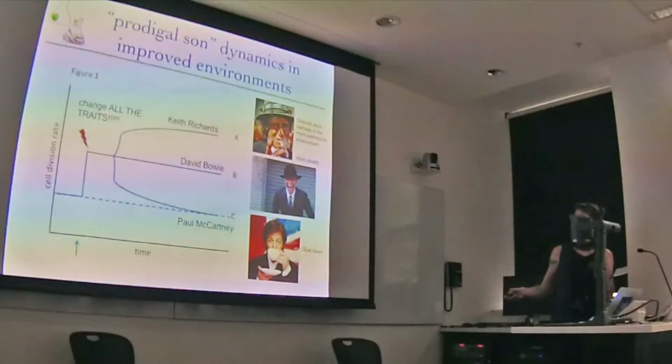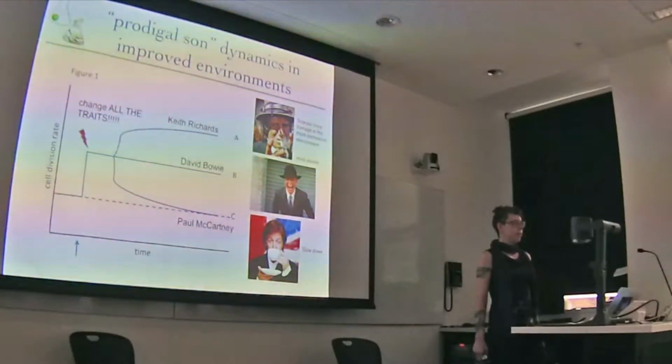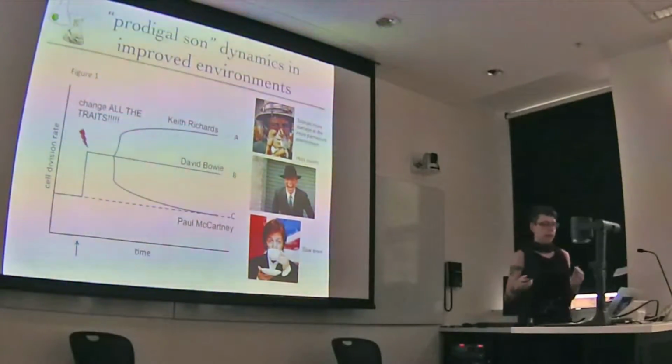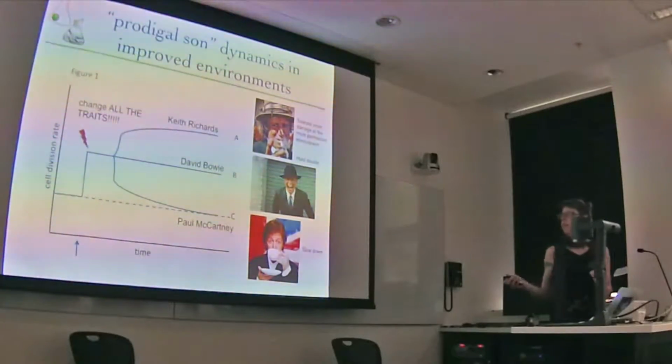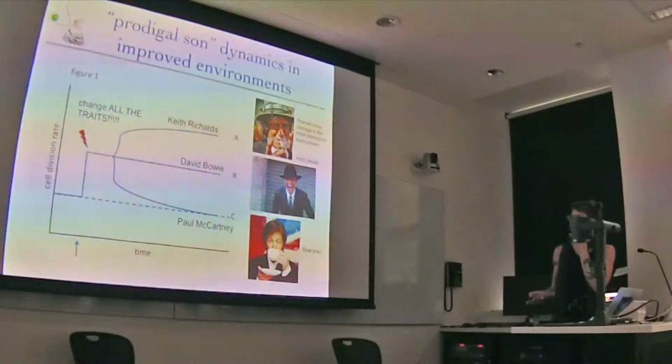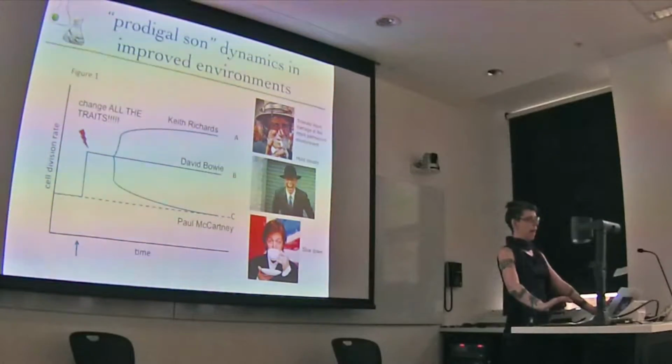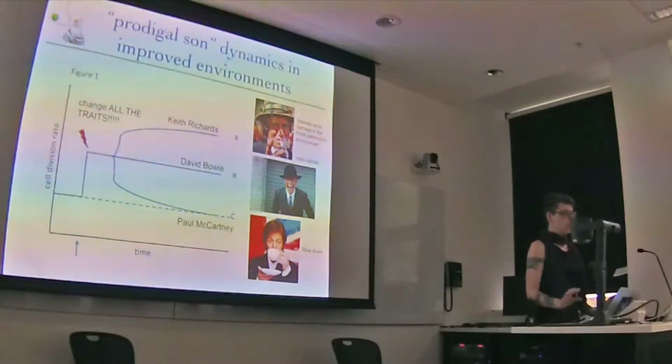Then you have the David Bowie approach, which is that you hold steady. You change a lot of things, but by and large, you keep up the same level of doing everything that you've always done. You just do it differently. Given 2016, I have to find a new approach there. And then you have the Paul McCartney approach, which is that you just dial it right back. All of these work, but they may not all be evolutionarily accessible to organisms.